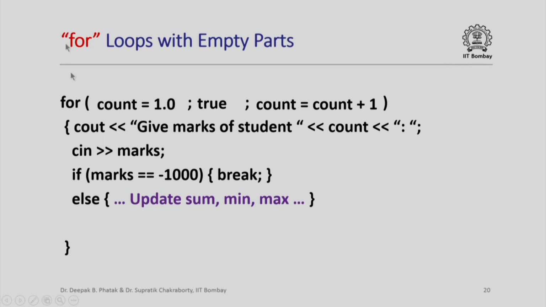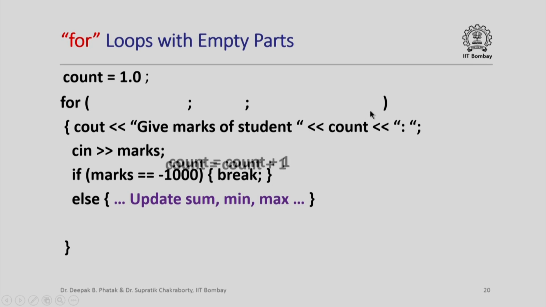So this is our for loop where we had these three parts: initialization, loop condition, and the instruction to be executed after every iteration. We have just seen that the true condition can be replaced by an empty condition. In fact, the initialization part can also be skipped if we are willing to move it before the for loop starts, and the part that is to be executed after every iteration can also be skipped if we are willing to move it at the end of the loop body. So now this is a for loop with three completely empty parts, and still this is a perfectly legitimate for loop.